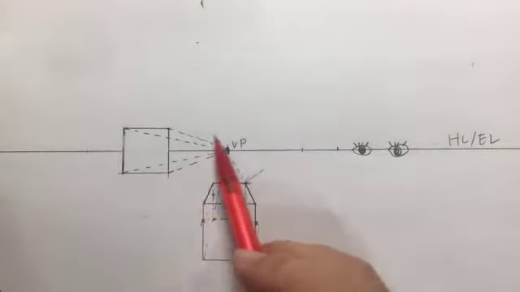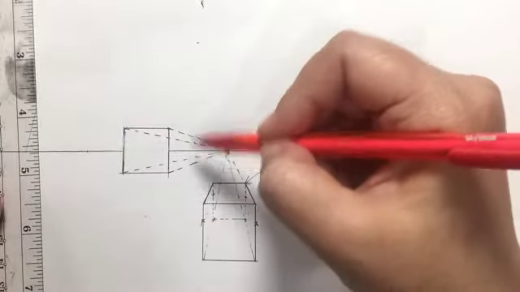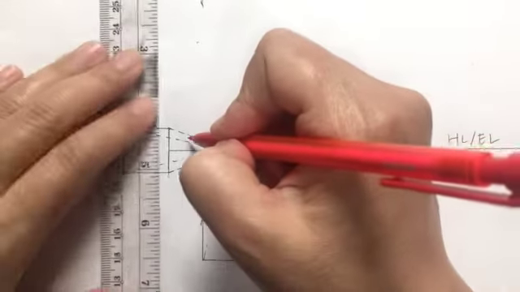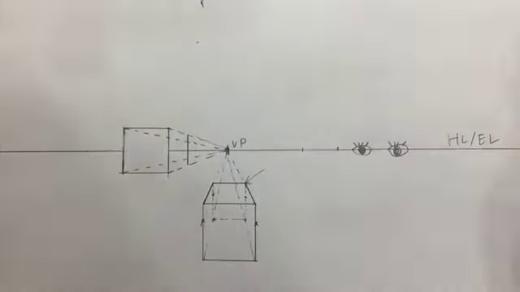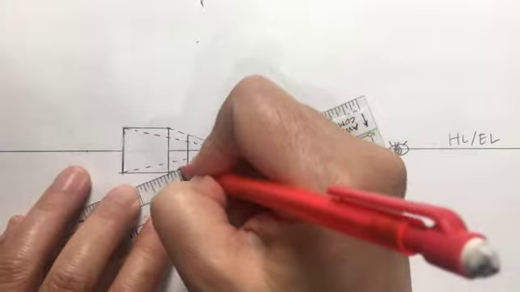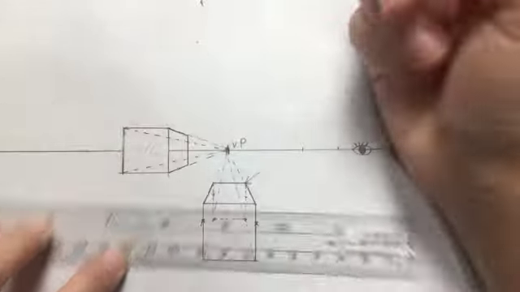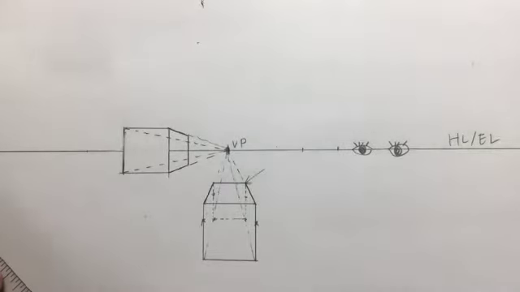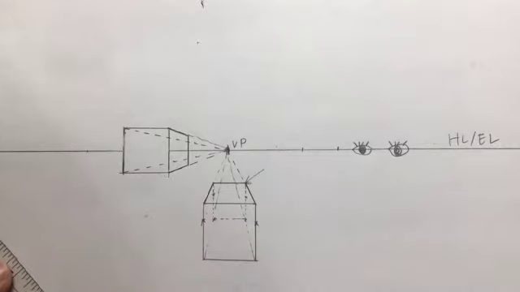Okay, so I have guidelines, right? How do you decide the depth? You decide where you want it, right? So I just randomly decided, okay, it's around here. And you solidify the dotted line because this is the side of the cube in 1 point perspective. Great. Okay, now just to practice, you want to make this a transparent box, so a see-through box, right?